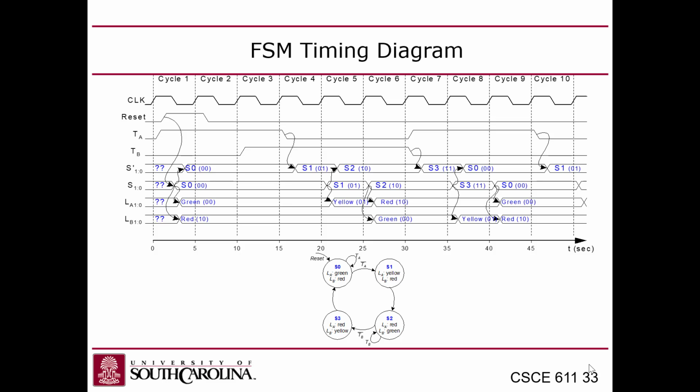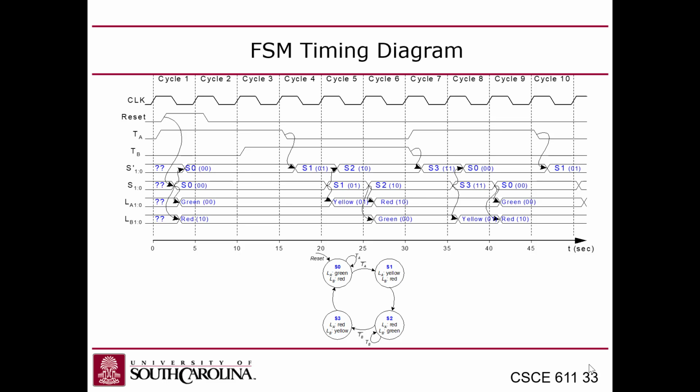Okay, so when you're debugging this, you're simulating this, you're going to see it on a waveform. This is similar to what ModelSim would show you when it's running. We've got the clock at the top, and as you go from rising edge to rising edge on the clock, those are the individual cycles. So cycle 1 is the first rising edge to the second rising edge, cycle 2 is the second rising edge to the third rising edge, and so on. You'll notice that the light values are all asserted for an integral number of cycles because it's a Moore machine.